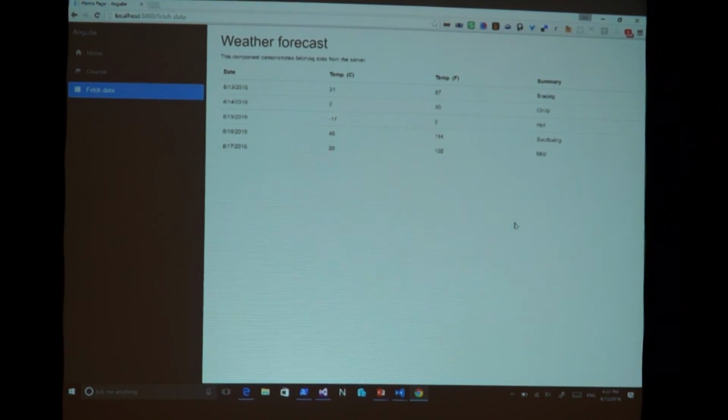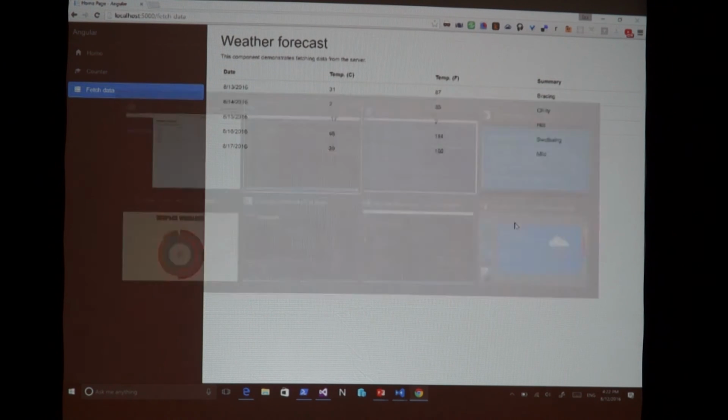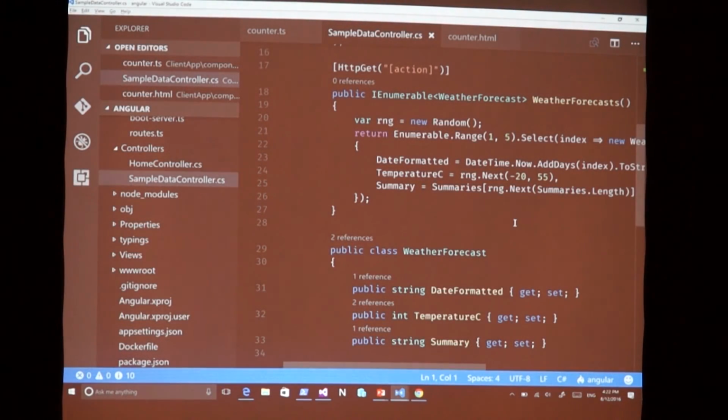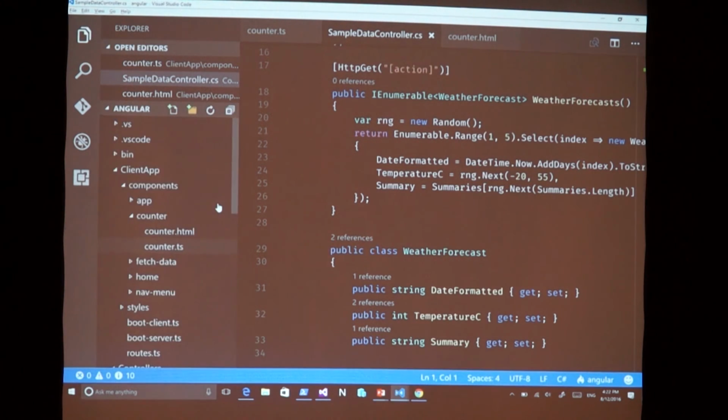I've talked to several people lately, and they've said, hey, I want to start building something using Angular 2 and ASP.NET Core. What should I do? And this is by far the easiest way to do it because you've got ASP.NET Core SPA, Angular 2, and then an API controller on the back end. You've got Angular, and on the front end a component hooked up to read from it, right?